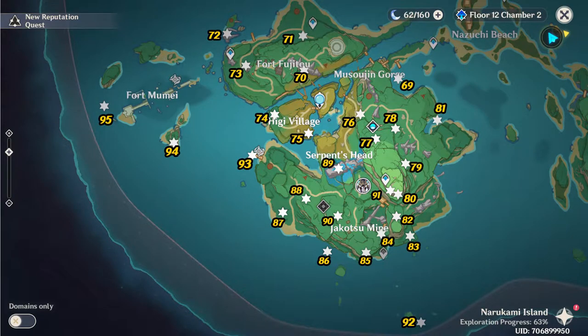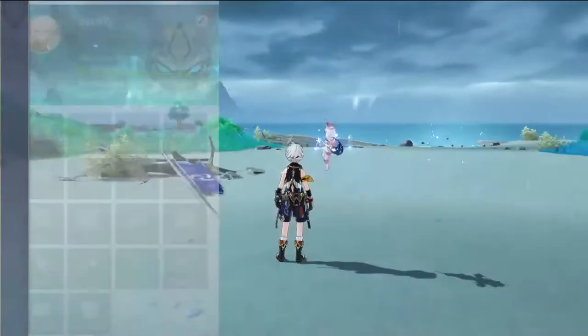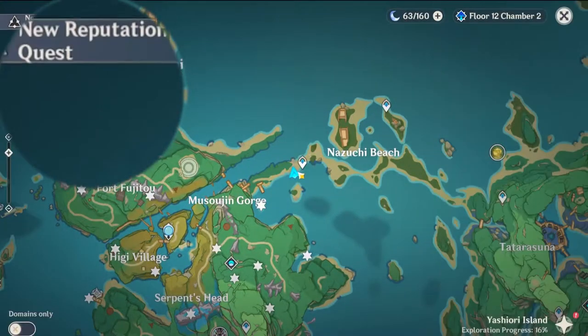And here are all the locations for the Electroculus on Yashiori Island. This is the last episode, so if you need certain ones specifically that you cannot get to, just go to the timestamp down below for the numbers that are marked on the map.